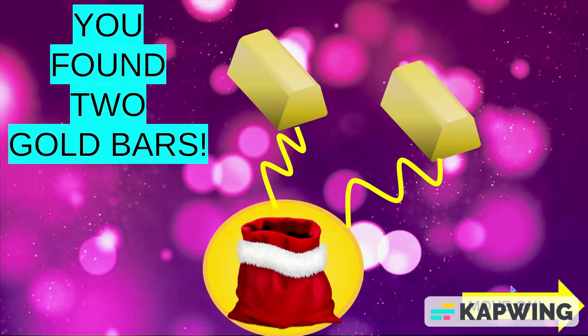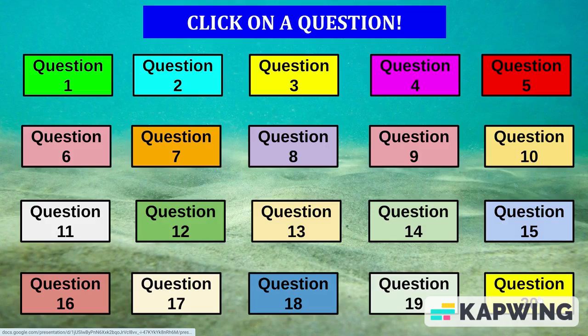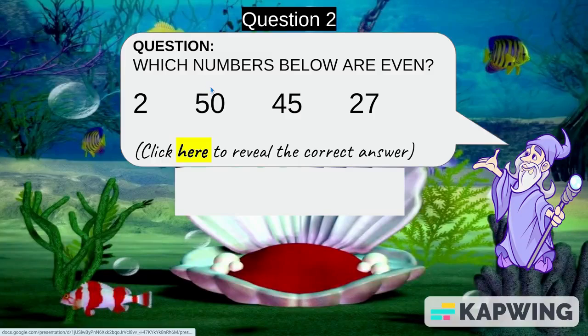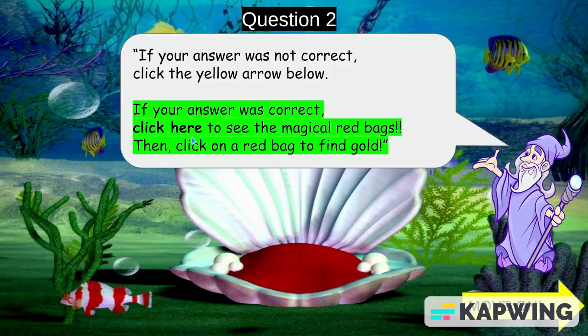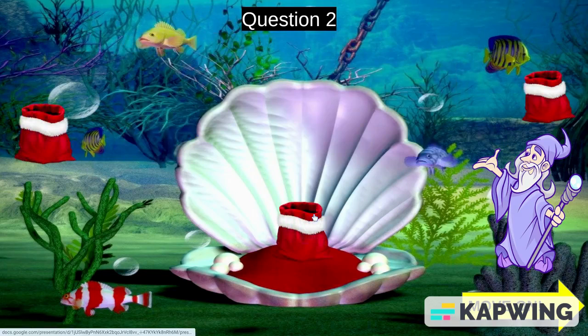When you are ready, click on the arrow on the bottom of the screen to move on, and from there you repeat the same process. Click on the next question and continue. Students will be so engaged in this activity, the visuals are fantastic, and students will love the adventure of trying to find gold while learning and practicing math.